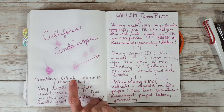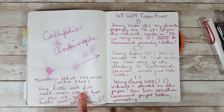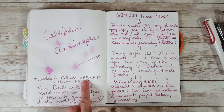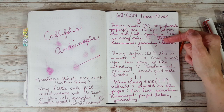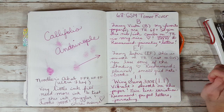This is the Noodler's Ahab. I pulled this out and I thought I was going to have enough ink, but there just wasn't enough. But you can see how much darker it gets in that nib, because that one is an Ultra Flex from Fountain Pen Revolution. It just puts down a lot of ink. And here it is in the broad nib with a lot of nice shading. The shading is much more subtle in the extra fine.